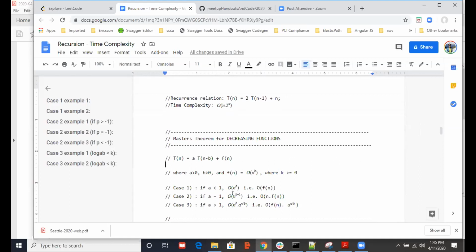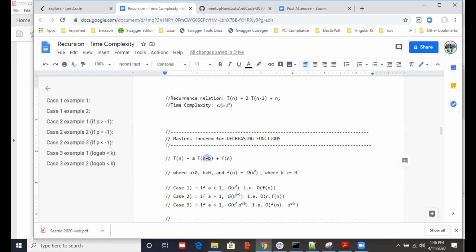So this is the Master's theorem, which expresses all the equations and relations that I have given previously. The Master's theorem states that T of n, which is time of n, is equal to a into T of n minus b plus f of n. This f of n is whatever the loop or constant work that you normally do. Here a is greater than 0. In some cases we have seen it is 1, so it's simply like T of n minus 1 in the previous examples.